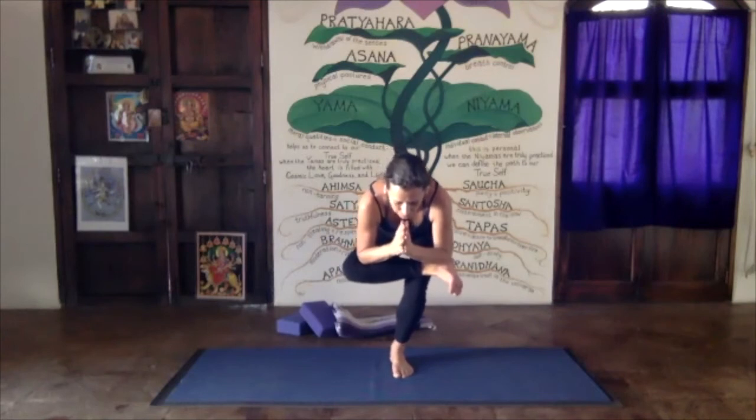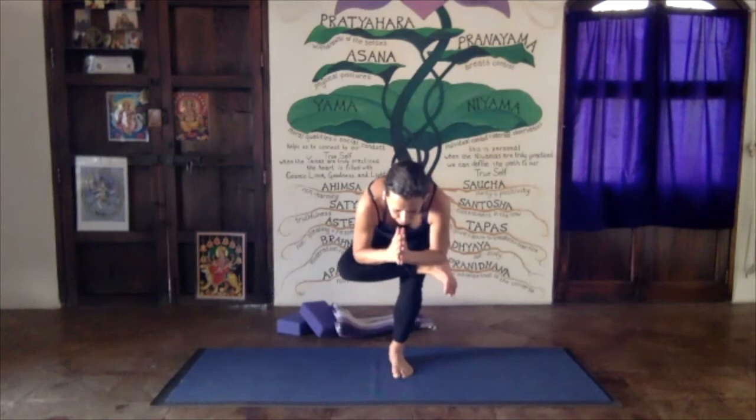Gazing towards the floor. Try to lift your right knee just a little bit. Good, one more breath. And gently come up and shake out the left ankle.